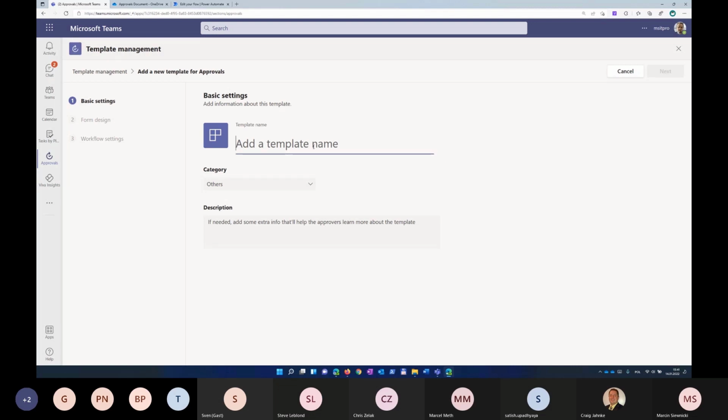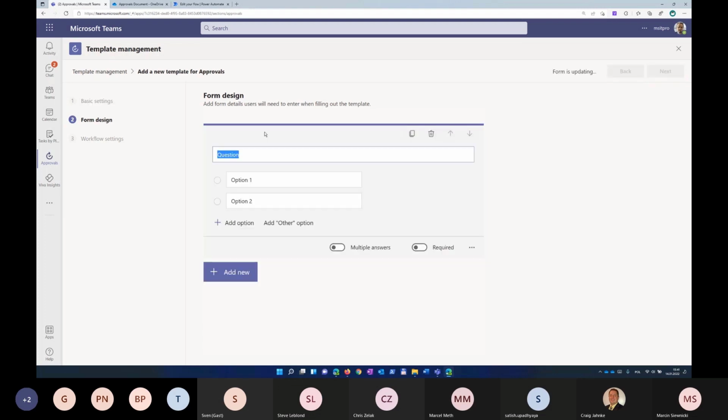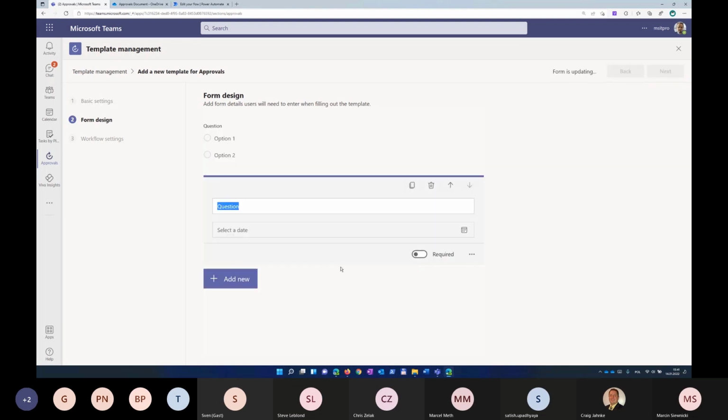So first, a template name. I can choose a category. Now there's a very simple form designer, and I can add additional fields. By default, there's only title, description, attachment, and custom answers. But here you can add, for example, a choice. You can add a date field.